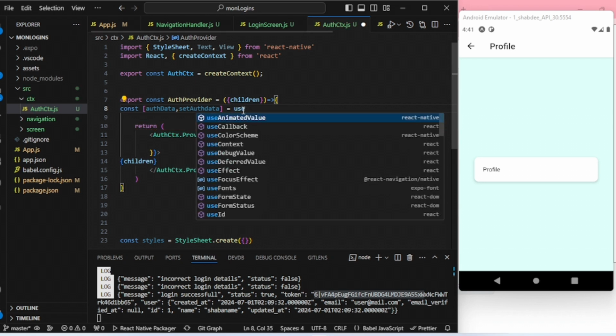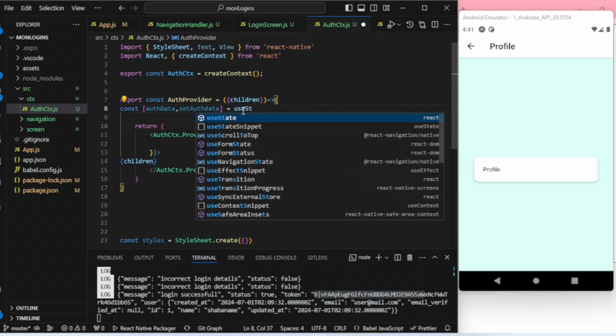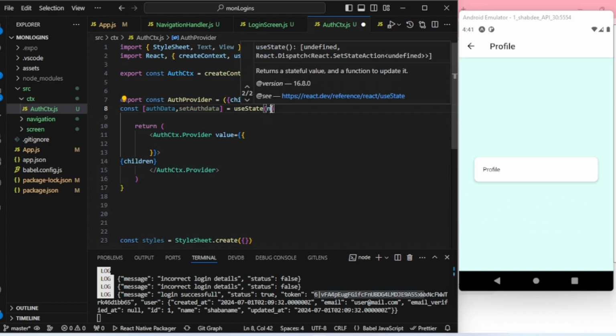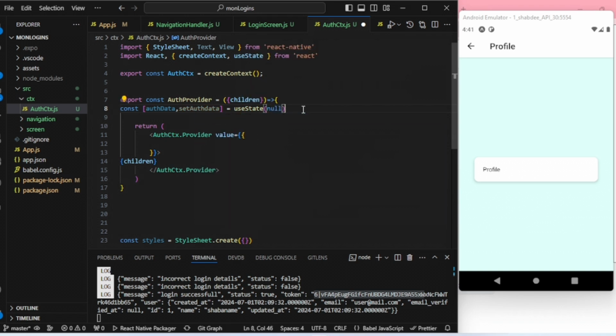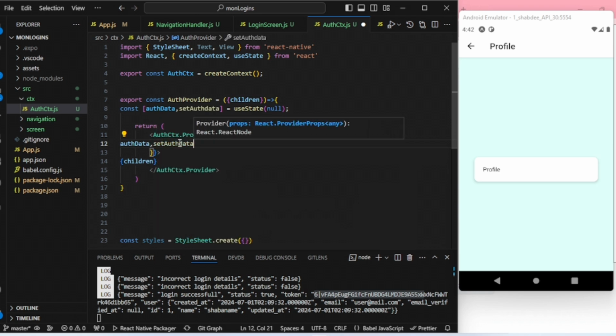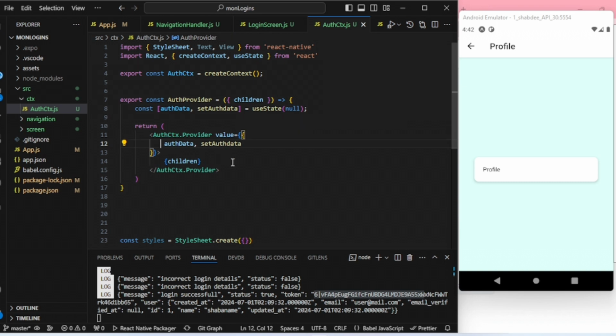That is the work of this context. useState, I'll put it null. If you don't understand this, just follow along. I will put the code on my GitHub. You can get it from there.